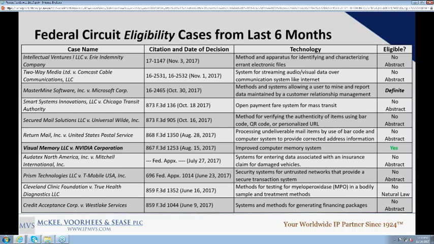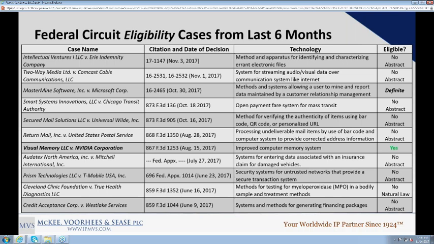No. There's really, in the last 6 months, there was only one dealing with the natural law in the diagnostics area, and that's the Cleveland Clinic case. So we definitely will talk about that. But for those of you who are working in the biotech, medical diagnostics areas, sorry, a lot of the cases that we are going to address are going to be more software, computer related, just because that's the cases that we've had in the past 6 months.